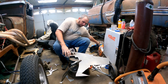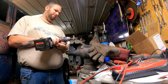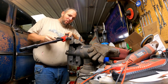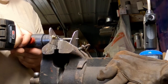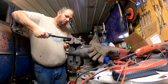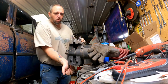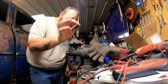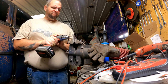If some more shit could fall, that'd be great. I did it without breaking it this time. Woohoo! Ah, take it. Woohoo! Next! Best investment ever. Spring-loaded center punch. Get you one.